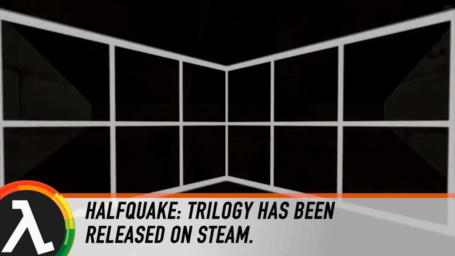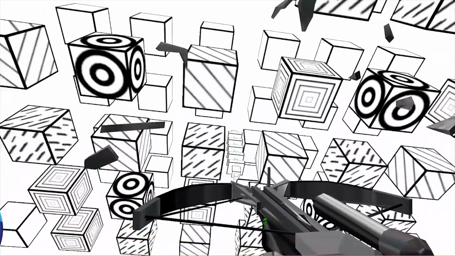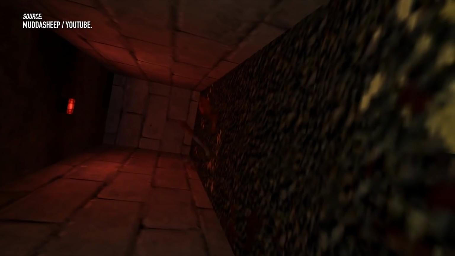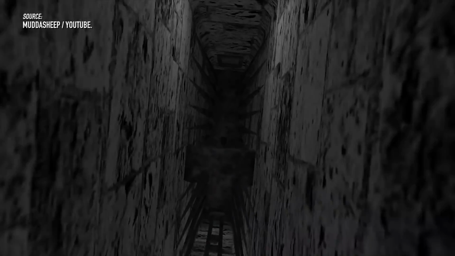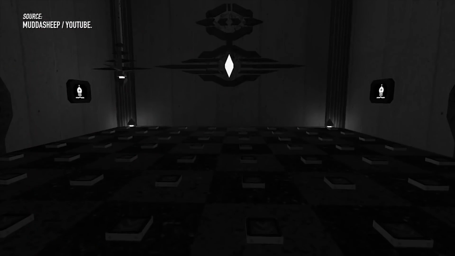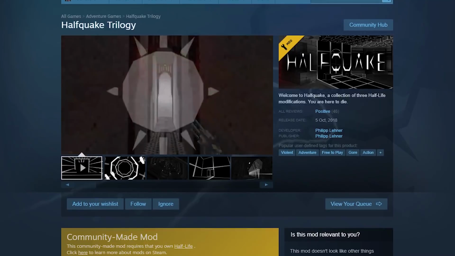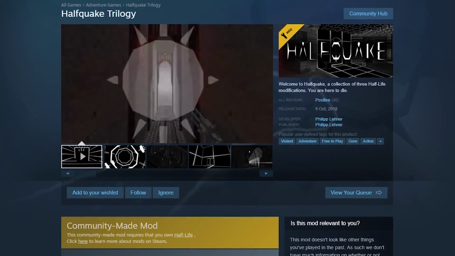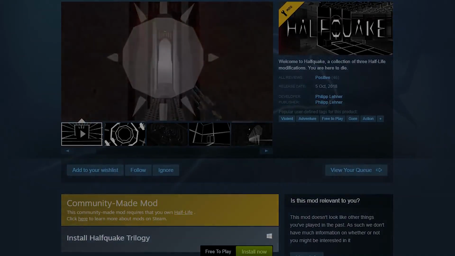Prepare to die a lot because Quake Trilogy is now on Steam for you to play. And it's going to be the reason why you're gonna need to buy a new keyboard. The developer, Philip Lehner, said on Twitter that the mod has already reached over 1,400 activations, which translates to about 430 actual downloads, in its first 48 hours. Quake Trilogy can be downloaded for free on its dedicated Steam page.